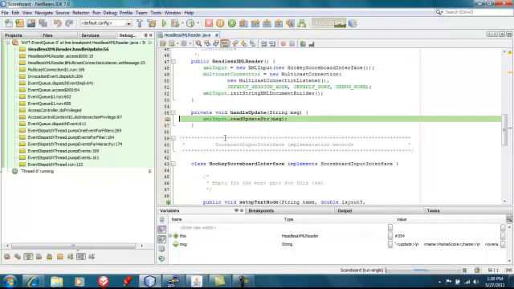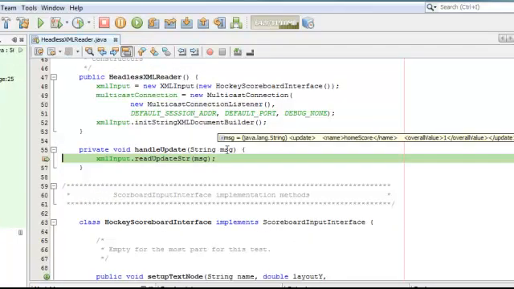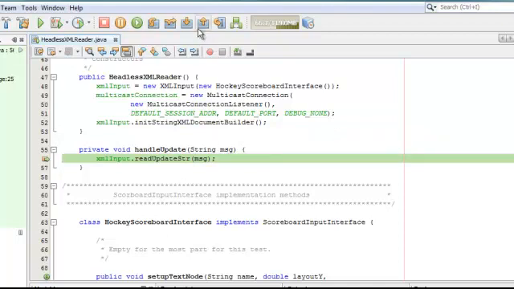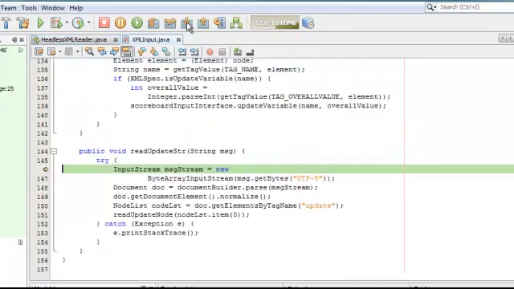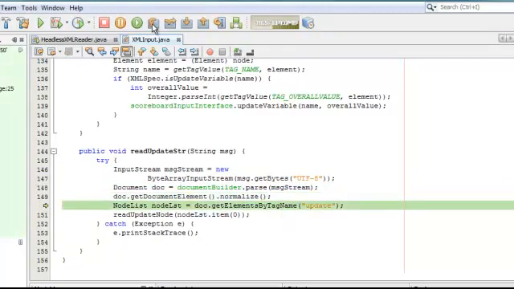So now we can begin to single step through this application. So I'll go ahead and go inside this XML input read update string. And by the way, let's first take a look at the value of string. You can see that in fact it is an XML string with the home score being updated to a value of 1. So let's single step through. We open up another file called XML input, and we're in the read update string. And we'll step through this quickly until we finally get to this read update node.